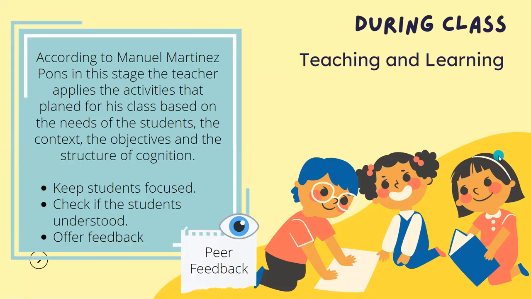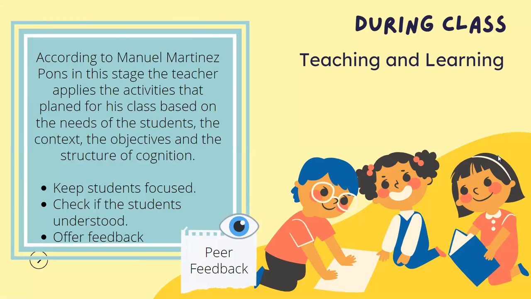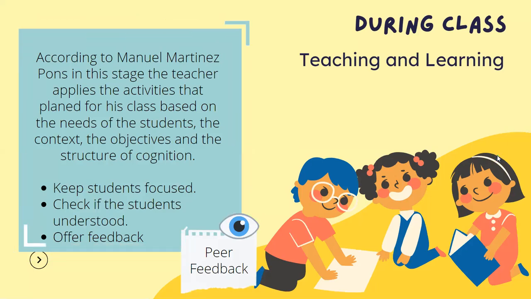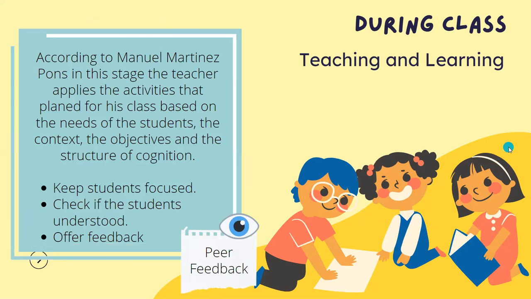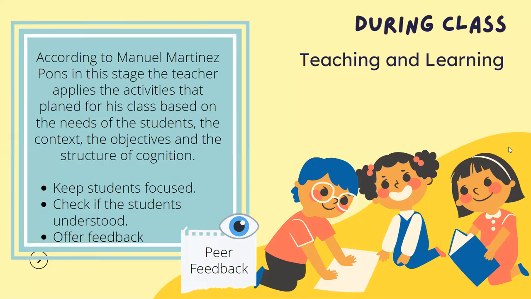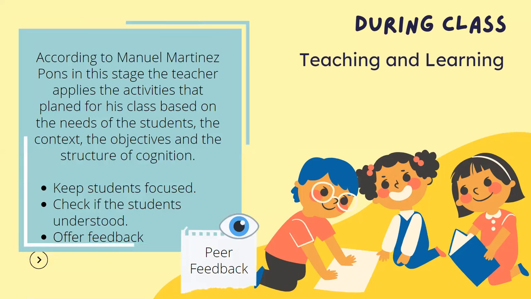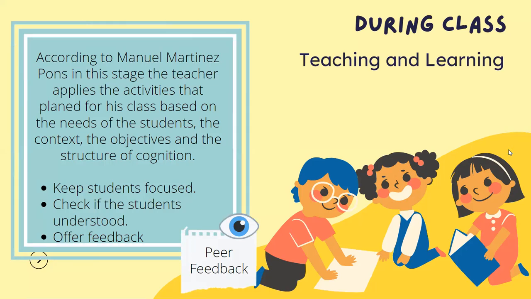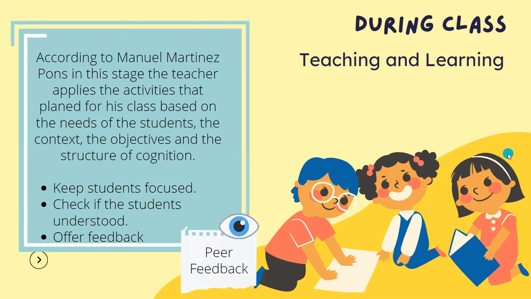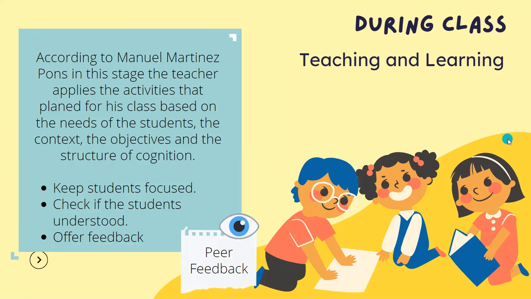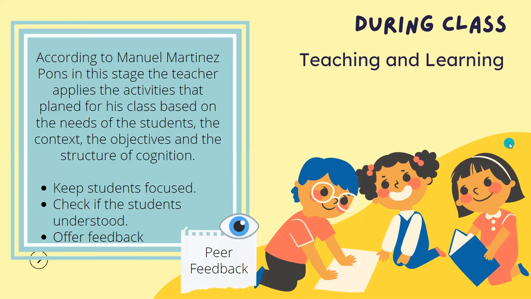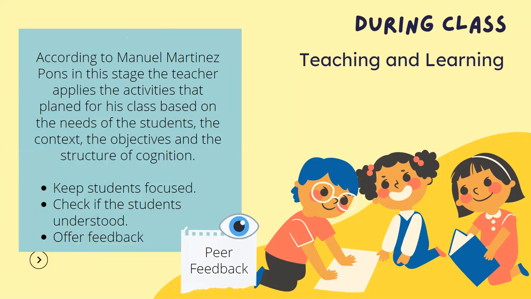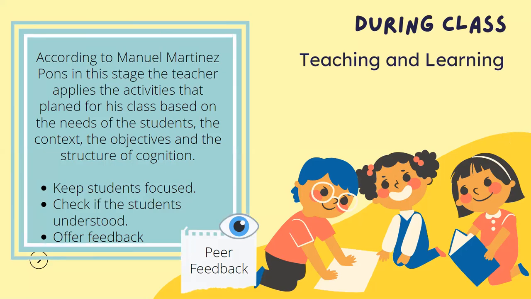Another activity that the teacher has in this stage is to make sure that the students understood the topic perfectly. Otherwise, the teacher will not be able to move on to the next stage. In the case that the students have problems with any language skills, vocabulary, pronunciation, or in any other thing, the teacher should explain that part again and have students apply that knowledge in order to understand more. An activity that Milagro Piñeiro Ruiz suggests at this stage is to have students practice in pairs or in groups. That way they will have peer feedback.